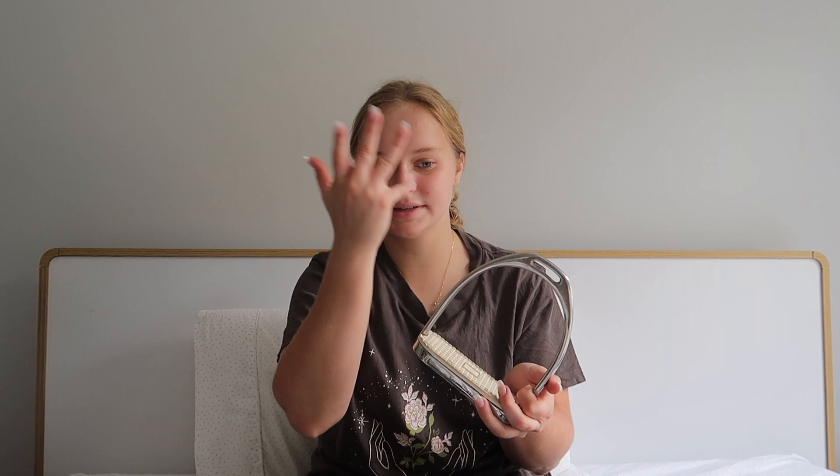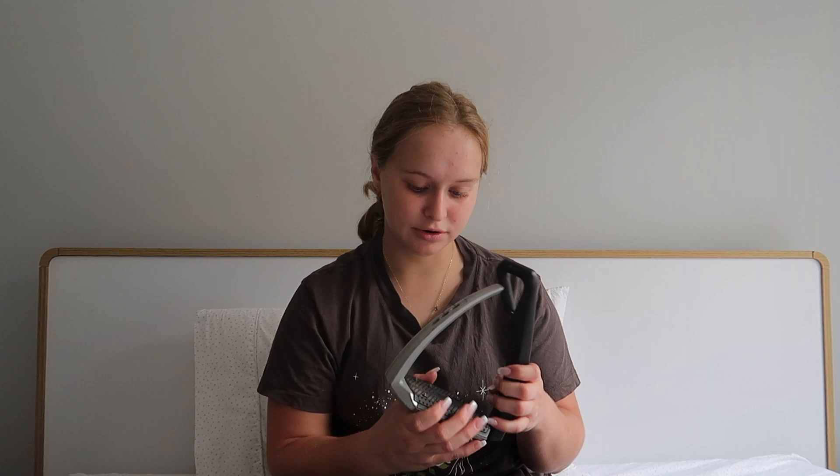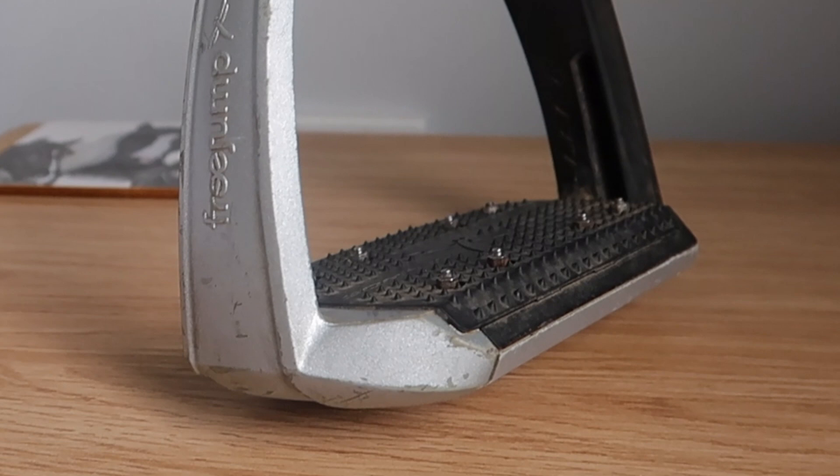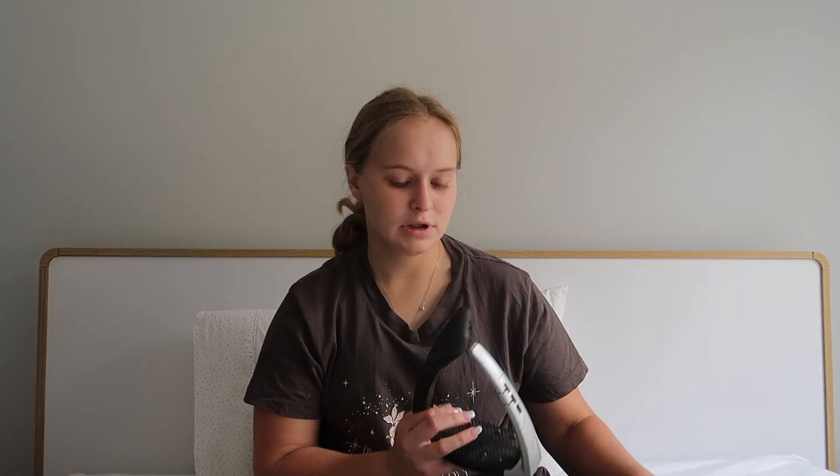Talking about the tread, the Free Jump has a quite wide base which is really supportive and you're more likely to keep your foot in — it's not going to slip. The grip is quite good, it's got spikes, they're pretty grippy and they keep your foot in the stirrup. The stirrup also has an incline so it encourages you to keep the weight down in your heels.